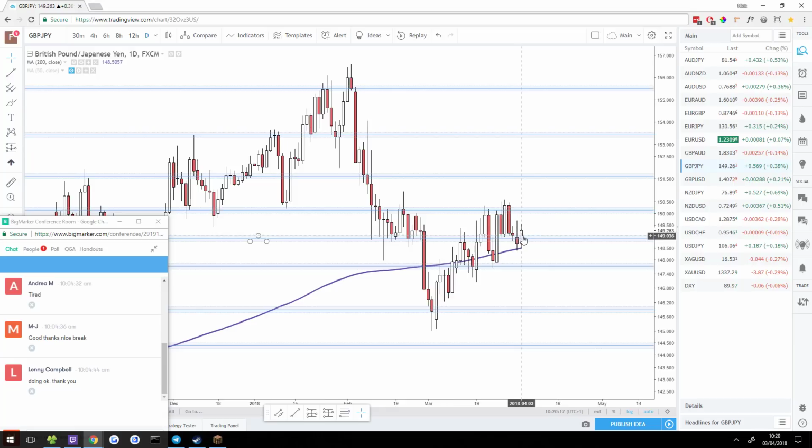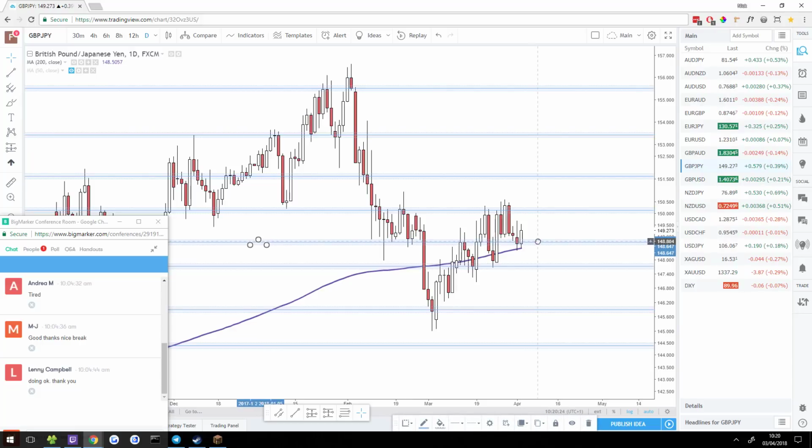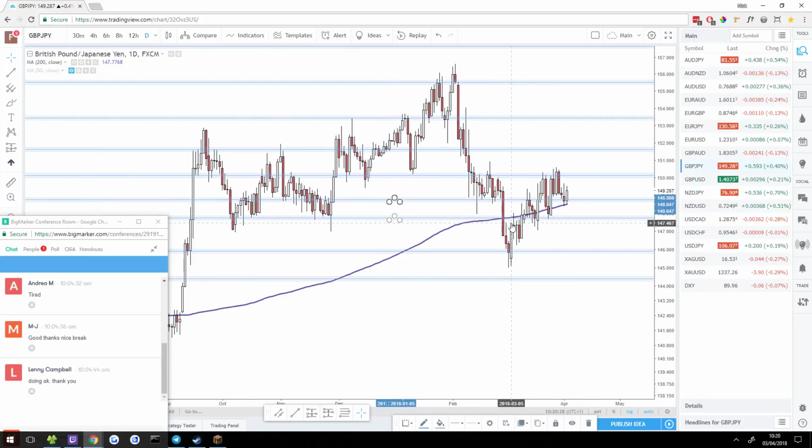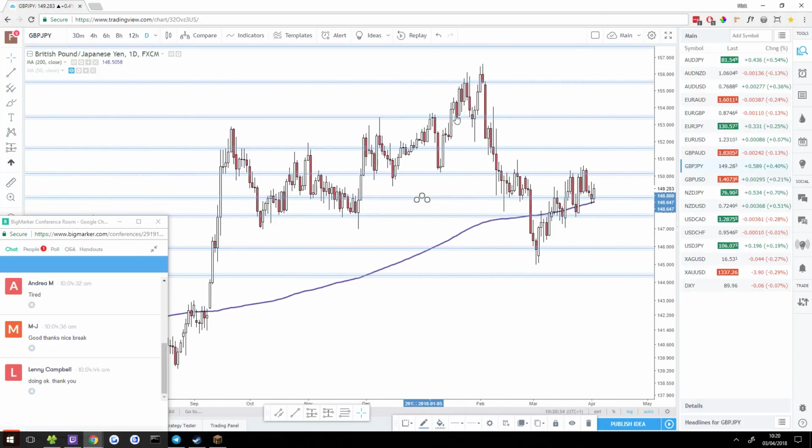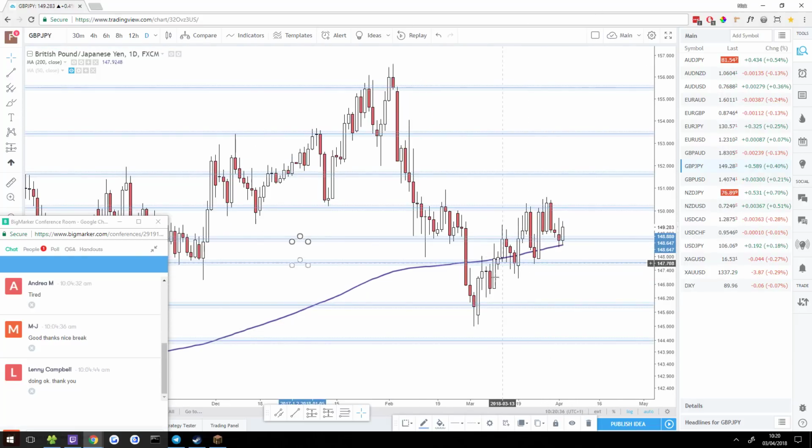JPY has fallen to the support area. It's also hitting that 200 SMA there. I'll pull this down just a tad. Also hitting that 200 SMA there. Looks like it's actually starting an uptrend, to be honest. So it was trending down for a while, but looks like this bullish trend is definitely starting to kick into gear.